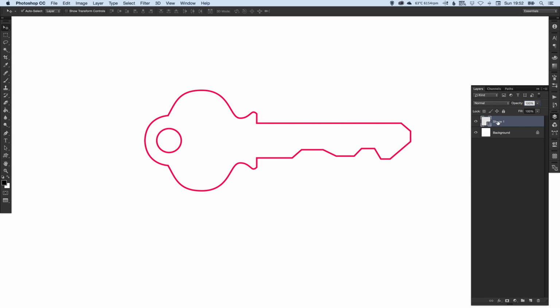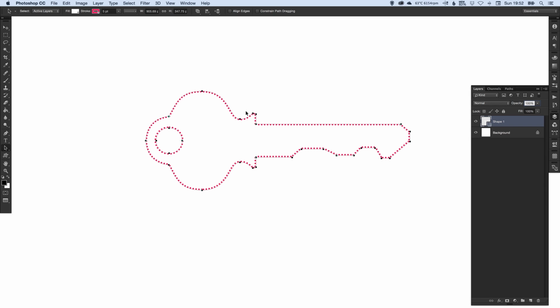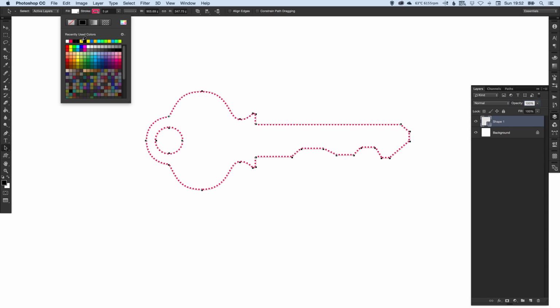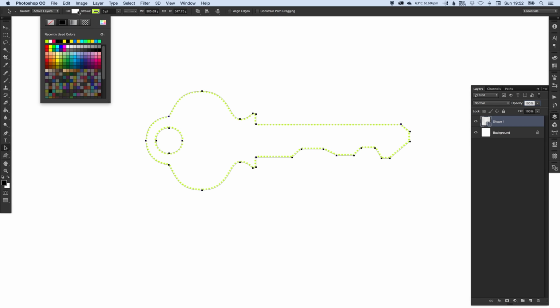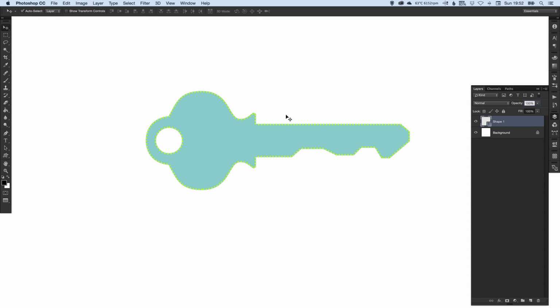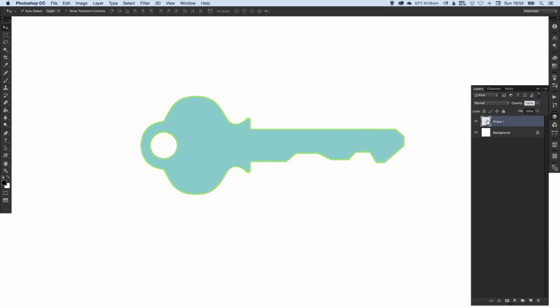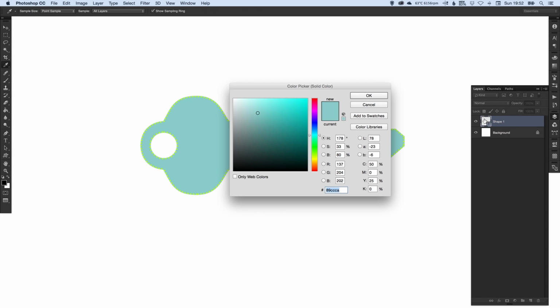And now this is shape one in the layers palette. And if we select our path selection tool, you'll see that we can click this now. And we can edit these options up here if we like. So we could change this to a dotted line. And we could change the color again. Let's go for a green. And we'll change the fill as well to, there we go, we'll go with that. So you can edit the shape as much as you need to, and it will stay editable here in the layers palette as well. You can also double click this layer in the palette, and you can just change the color from here if you like.